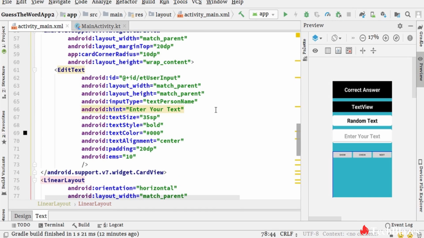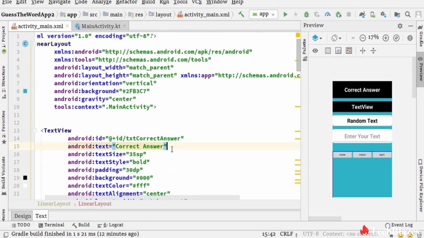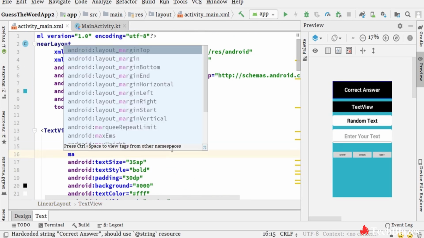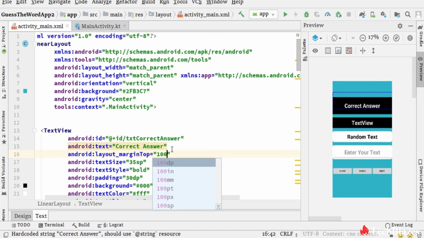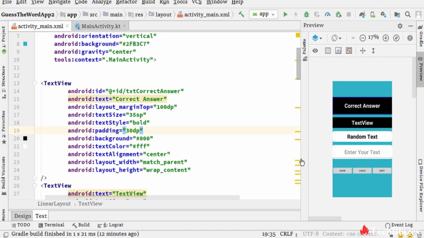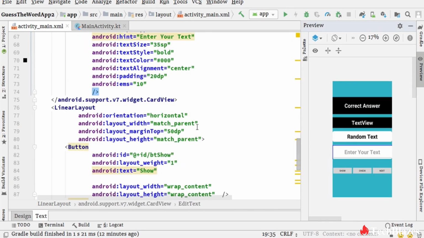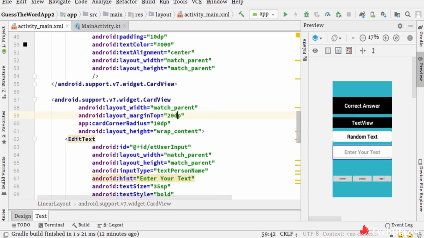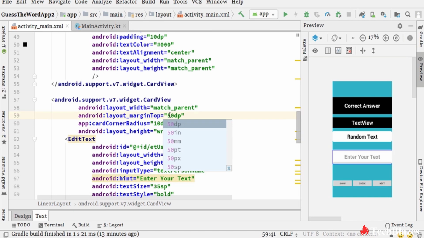After that, we need to type the margin top around 100 dp, so that everything lies inside the center. We want this card view to be from margin top around 100 dp. So I just want it to be 50 dp around something, guys.